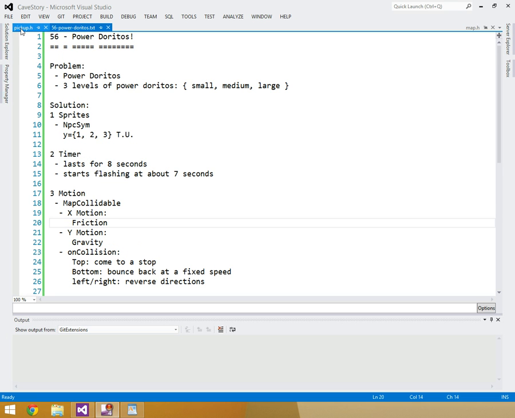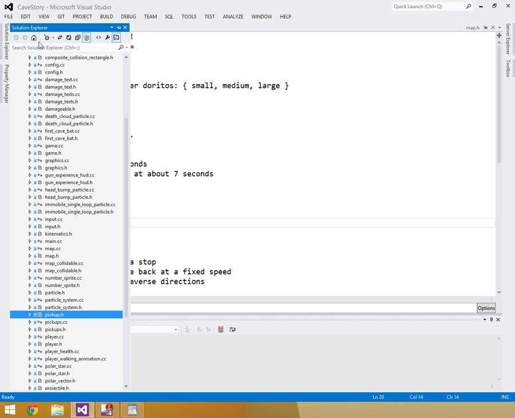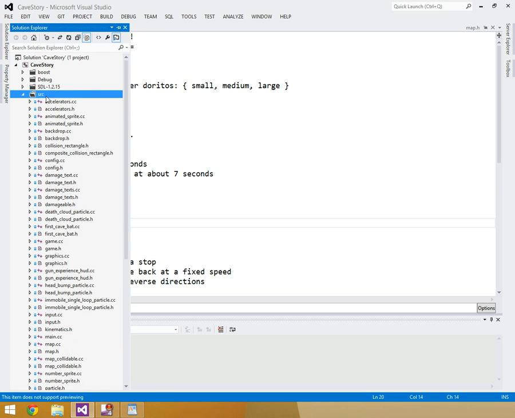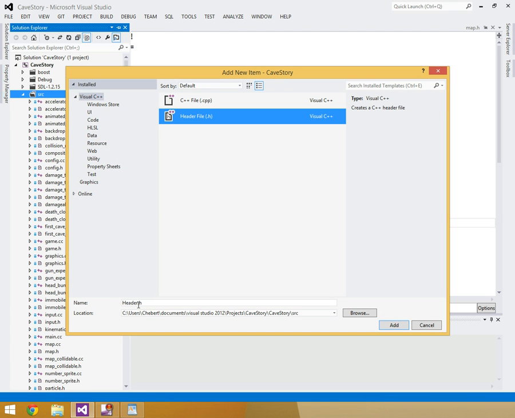So I should probably also mention that this Power Dorito is going to be a pickup. So let's call it, add a new item. We'll need a header file and a CC file, but we'll call it power_dorito_pickup.h.